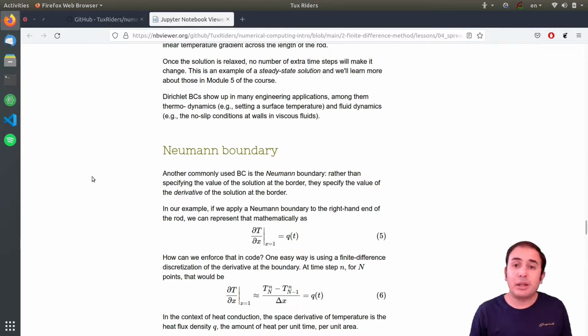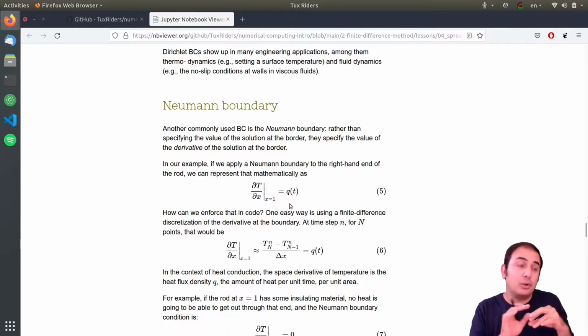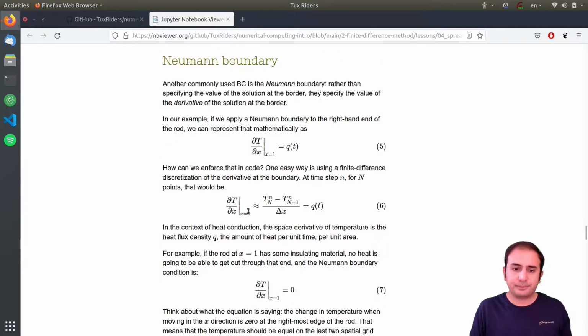This is a kind of Neumann boundary condition, because you know that the heat flux is the first derivative of temperature with respect to x, or with respect to the coordinate system. And this is the heat flux. When you want to say that this is 0 or equal to something specific, that it has a constant heat flux or even a variable one, then this kind of formulation is called a Neumann boundary condition.